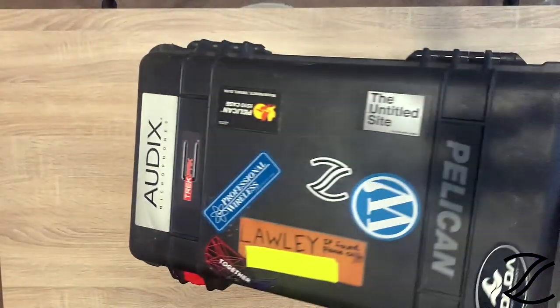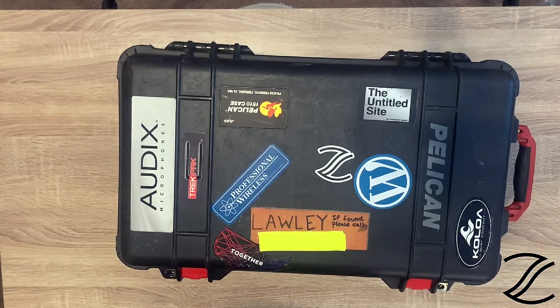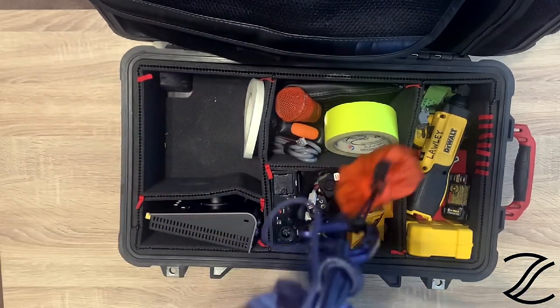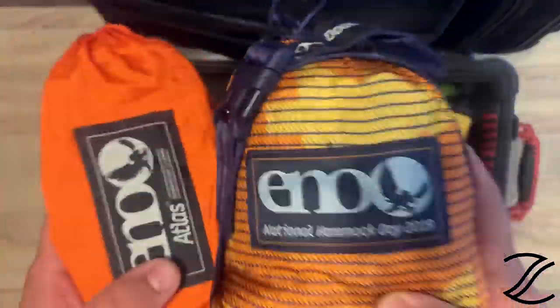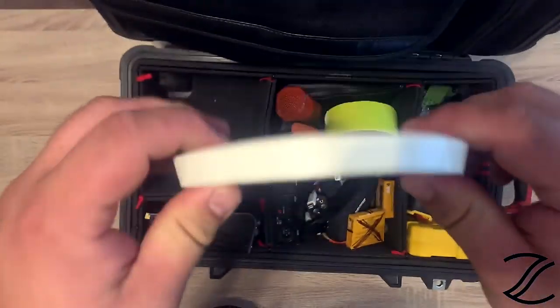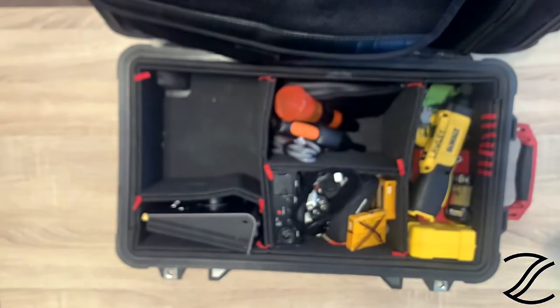Let's get the Pelican — Pelican 1510. This thing is a behemoth. This is the biggest Pelican that you can carry on to an airplane, which is why I bought it. After I bought it I realized I really never am going to carry this on to an airplane, so I wish I would have bought a bigger one. But this thing does the job. I have an Eno hammock — those of you who are road dogs, you know festival season cannot happen without a good hammock. This is what makes hard days become not as hard. Some console tape, board tape — I like the really super thin stuff. And some fluorescent gaff that gets used to spike whatever.